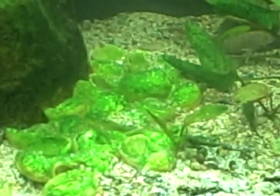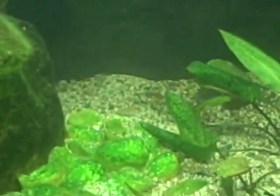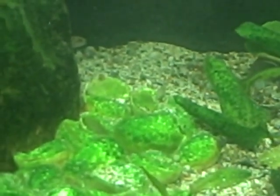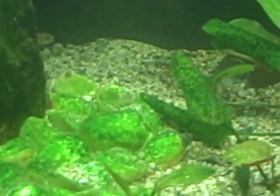These temporalis, I bought them as juvies, and there's actually a fry in there. They've already spawned. The video's on it. I don't know if he's really... He's right there. There, he's moving now. He's right over the top of the shell. So, they've spawned. I've got pairs in here.